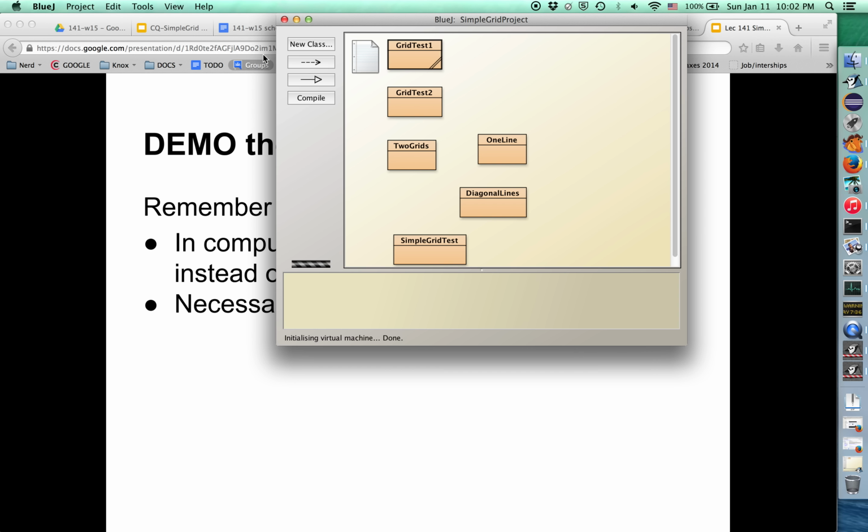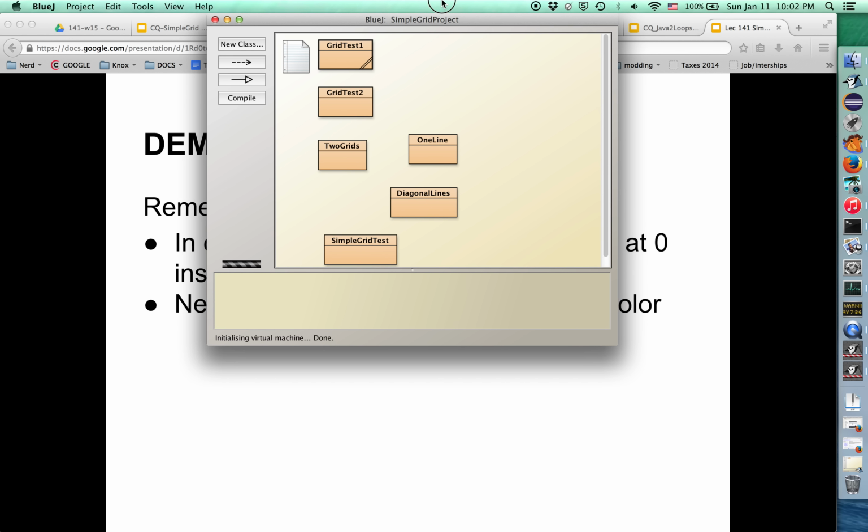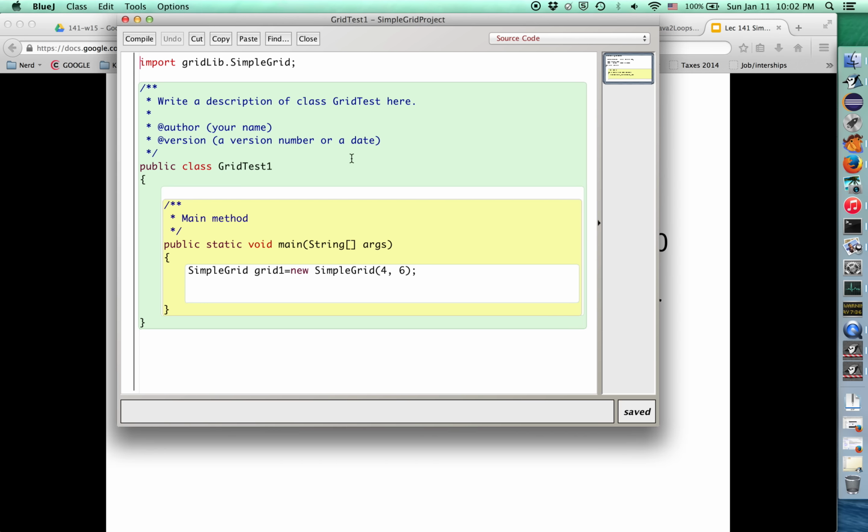So I'm going to close that and open up the code again. Now I'm going to show you what happens if we leave off this import statement. This process, I've mentioned this in other places, but I'll mention it again, of sticking a slash in front of a line. It's called commenting out. What I've done is I have temporarily deactivated this line. The text is still there, but with the slash in front of it, it's now a comment, so the compiler's going to skip over it. So I'm going to go ahead and try to compile this.